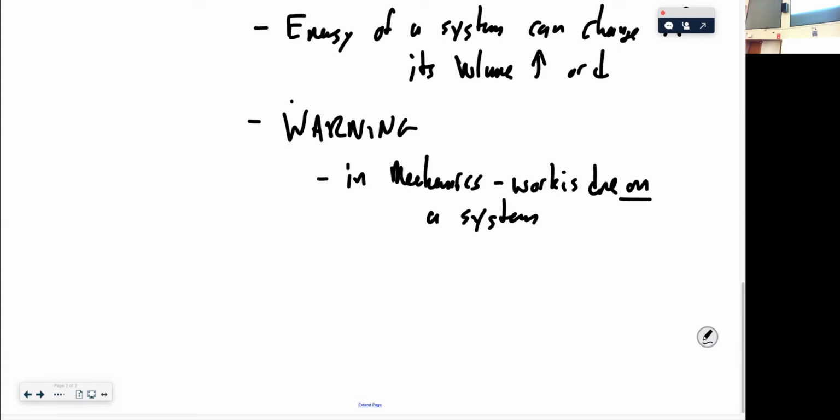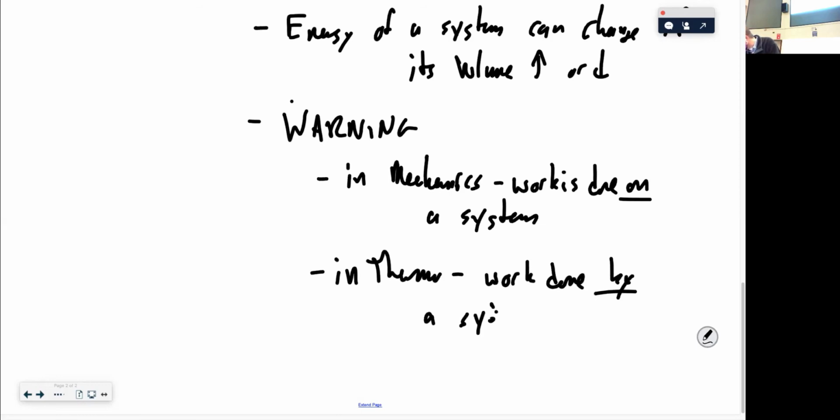It's exactly the opposite for thermodynamics. In thermo, it is the work done by a system that is the important thing. So that same scenario where you have a substance and you let it do work, let's say by raising the plate that is holding it down, that's actually a net decrease in energy for your system, because your substance is doing work, and that work has to come from somewhere. It comes from the energy of the internal system. So it's sort of the backwards.